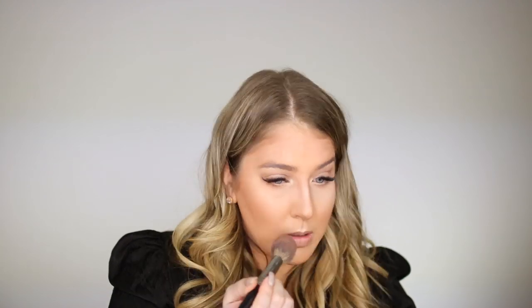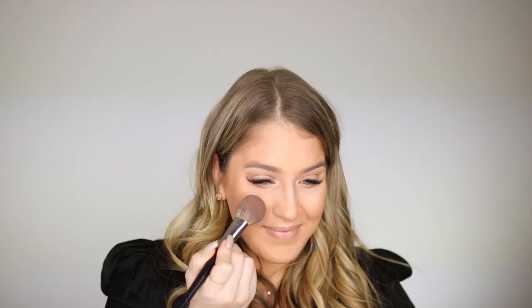We just have two steps left for the face. I'm going to use the Jaclyn Cosmetics luminous powder in the shade Carrots — this can be used all over as a natural highlight or as a sunning powder. I'm going to use my larger Morphe brush and apply it mostly through here. Lastly, I'm going to use my NARS Orgasm blush with a bigger brush and just focus it on the apples only. I'm going to take a little tap of my MAC powder to make the pores a little more matte.